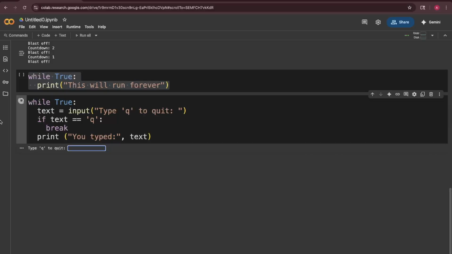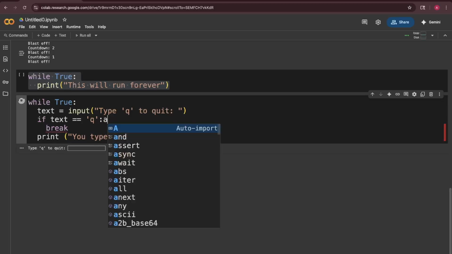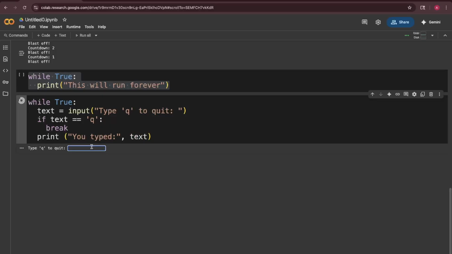This loop will keep running until the user types the letter Q. So you see that it keeps running and it never stops until I type the letter Q. Whatever else I type, it never stops. For example, let's do A. It doesn't stop. 4 doesn't stop. So whenever I type Q, you see it stopped.